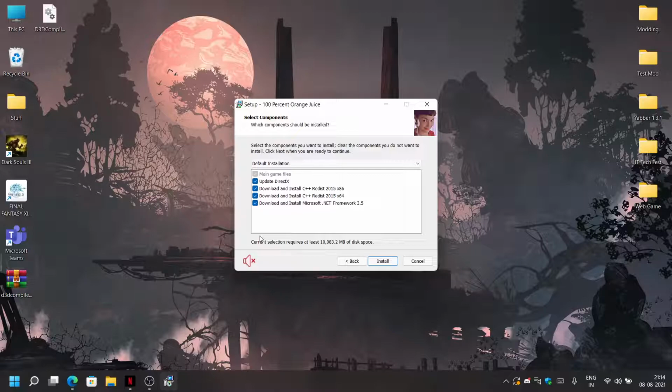If you can install the game with all the boxes checked, great, the game should work. But if your installation is getting stuck, like it has been going on for an hour and is stuck at 50% or 70%, and last time it took only half an hour, and this time it's taking more than an hour and still not done, that means your installation is stuck. Then you have to cancel it, because these options can get your installation stuck sometimes. They also need the internet connection, because they download these services from the internet and install them automatically. So it can also get stuck if you don't have internet. Be careful. That's the second option.